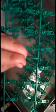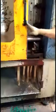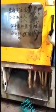I use the green color to make the sample for you so that you can separate our samples from other mold samples directly. Because normally other people use pure black color for testing the mold. So we use this color for testing the mold for you. Then you can see it clearly.